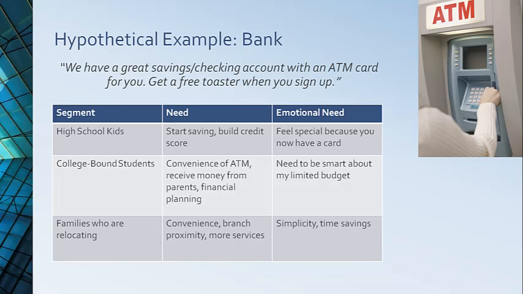And let's think about another segment. Families who are relocating to a different city. So they're going to be looking for a bank that is convenient for them, so they have branches in proximity to their new home. And they might be looking for more services that they didn't have in the past. Or, I mean, a mortgage is a logical one, but they're assuming that they already moved. But the new services might be attractive for them. These families are usually busy, have kids, and are busy with their relocation. So simplicity and how to save time is going to be very important.